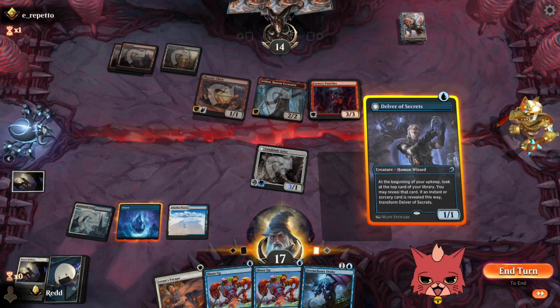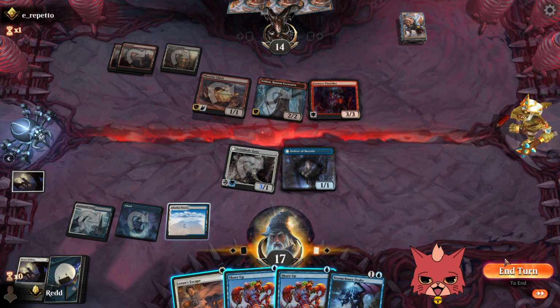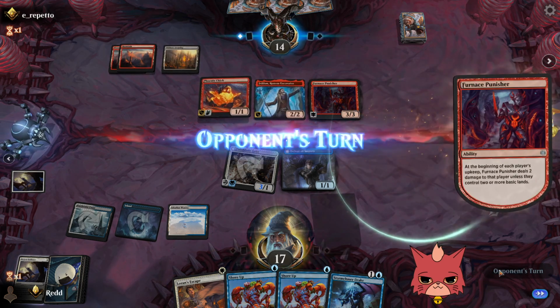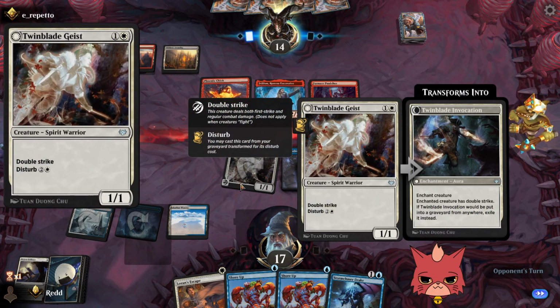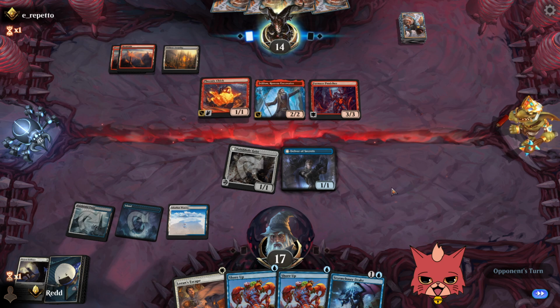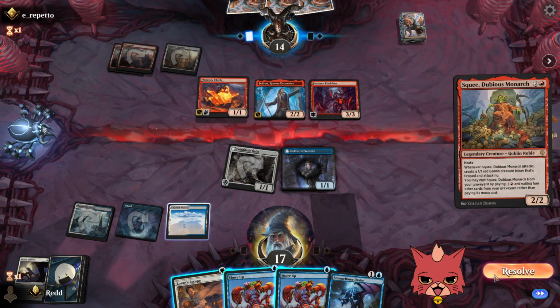Shore Up and the Loran's Escape. Back up to 17, opponent's down to 14. We can untap that Twinblade Geist, and then trade with Punisher. If Delver flips, we can recast the Twinblade Invocation onto Delver. I guess that's not enough damage yet, but it's pretty cool. Cool lines of play. It depends what the opponent ends up doing too.